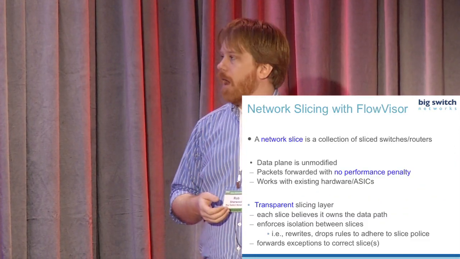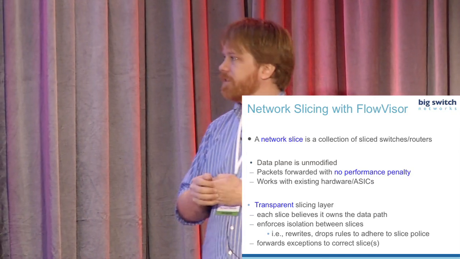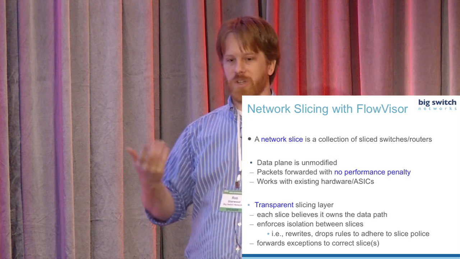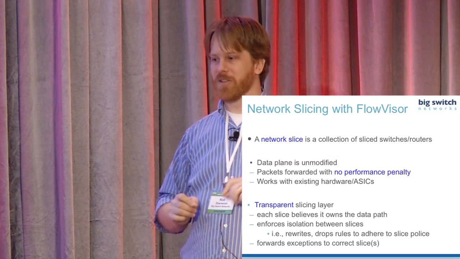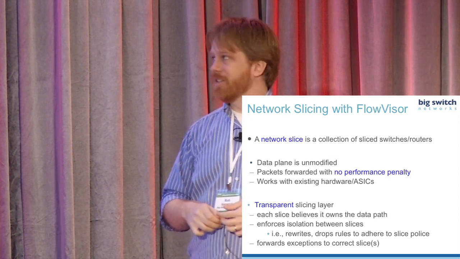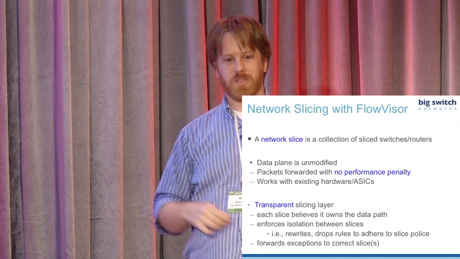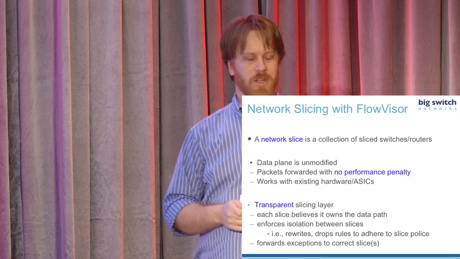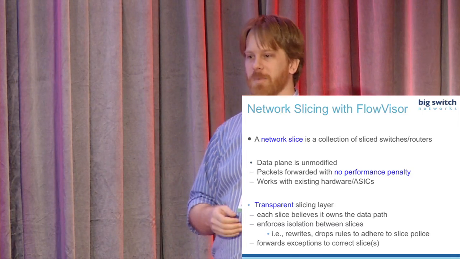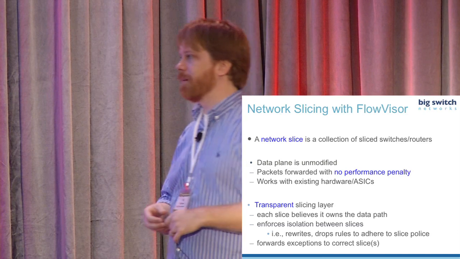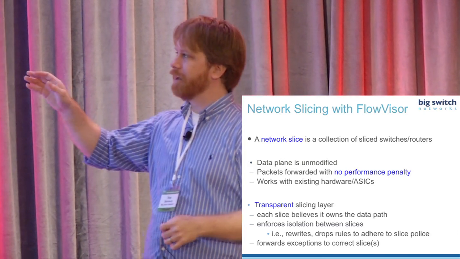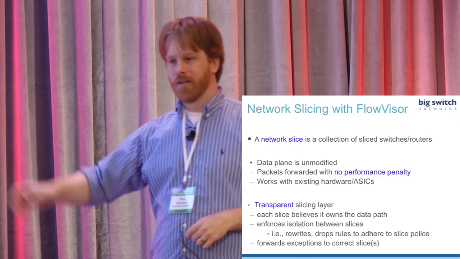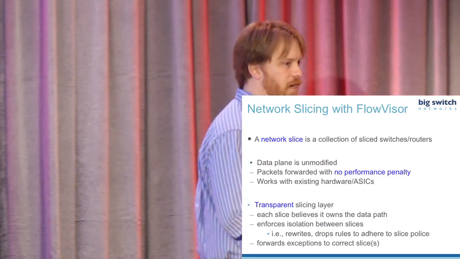So what I did, and I had a lot of help in this, is we created this network virtualization. Note, I do say network slicing here a lot, and honestly, the reason I say network slicing instead of network virtualization is exactly for that glossary slide. So many people have so many different ideas of what virtualization is that I just gave up and coined my own term. Every time I say network slicing, I really mean the specific type of network virtualization that FlowVisor does, and I don't want to argue about it. Apologies for that, because I will bounce back and forth.